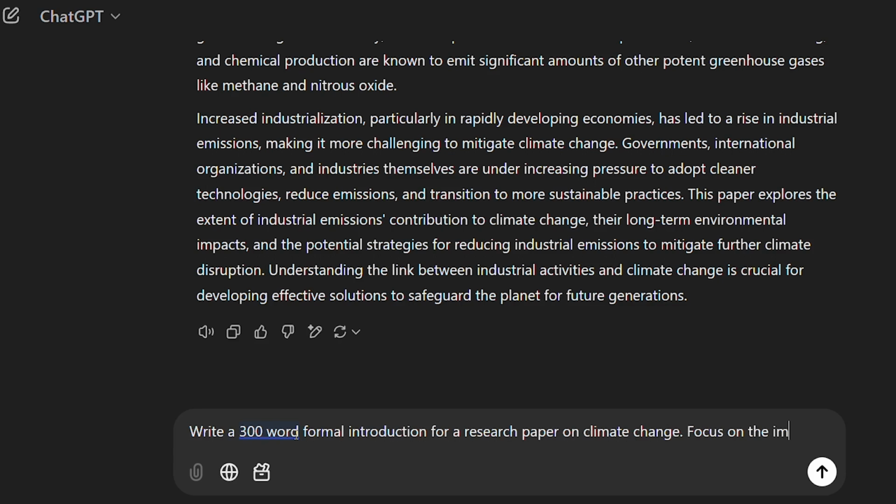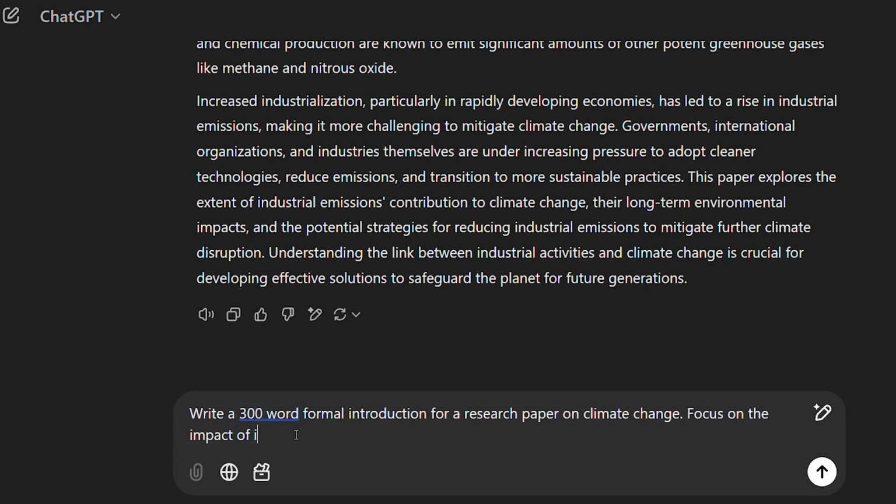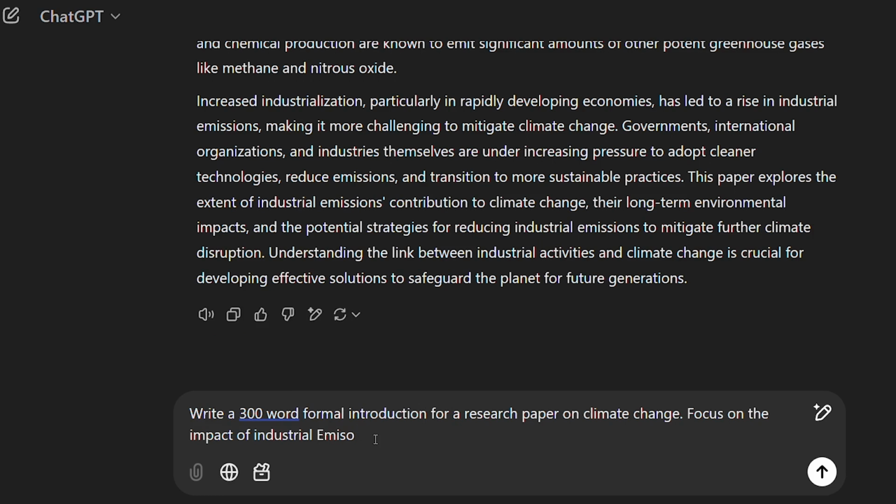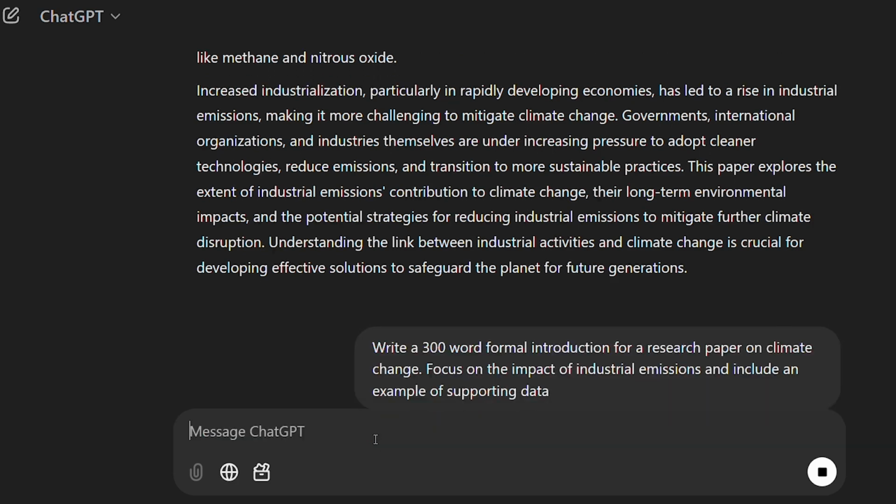Focus on the impact of industrial emissions and include an example of supporting data.